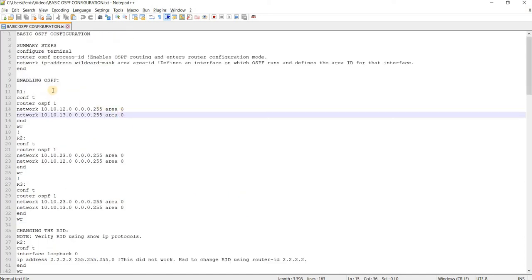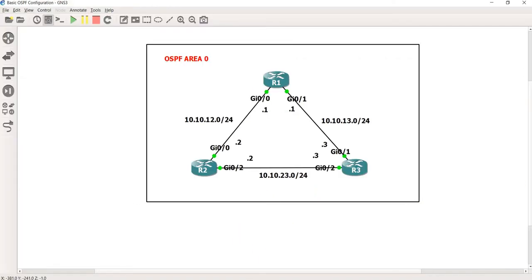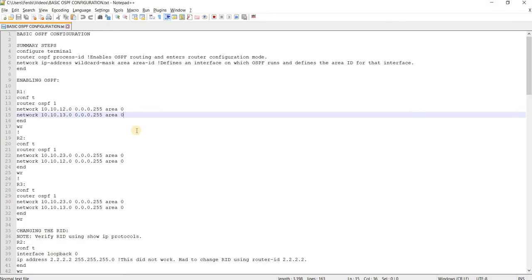So first, enabling OSPF. I'm going to use this topology. I already configured or enabled OSPF, and this is the summary steps of enabling OSPF on routers.